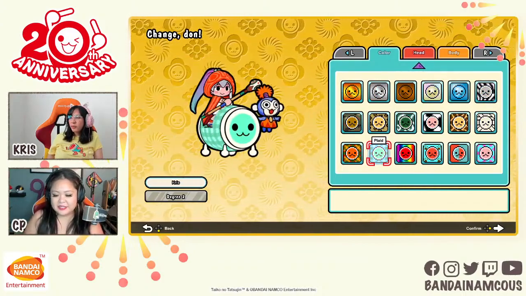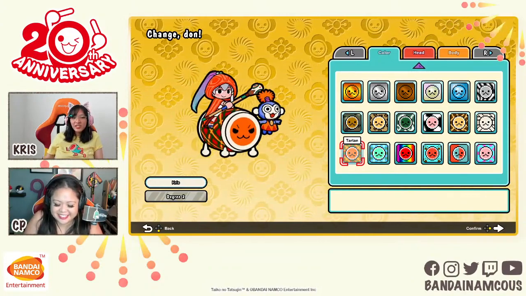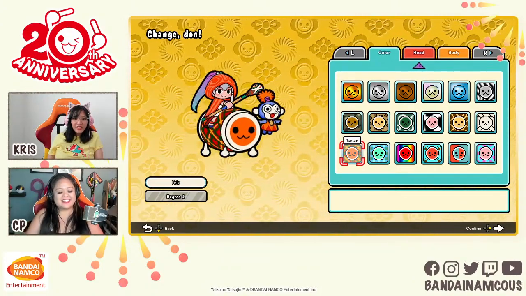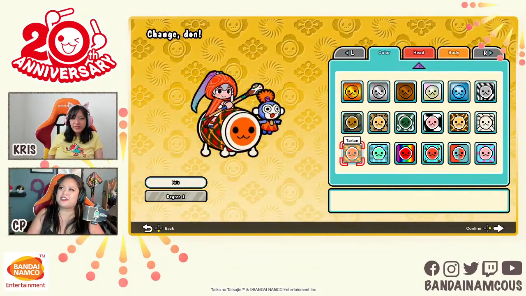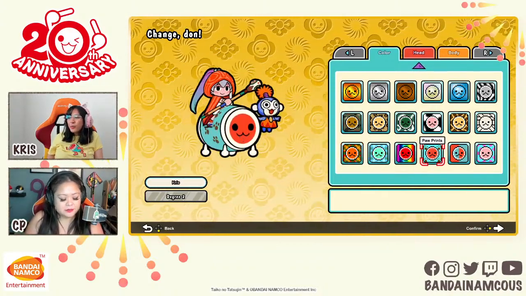Nice. Rainbow one, you get a plaid. Kind of like a kilt. Yeah, I was gonna say, what is that? Oh man, I forget the name of that sweater. Argyle. Argyle? And little paw prints.